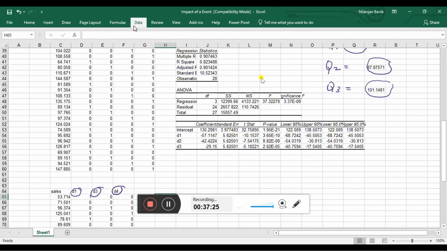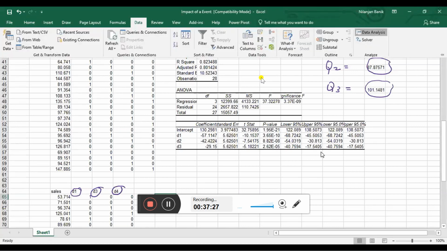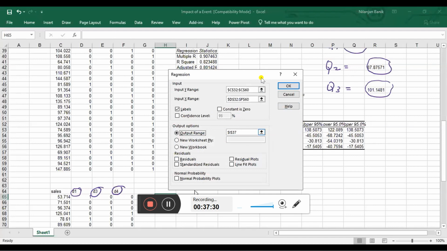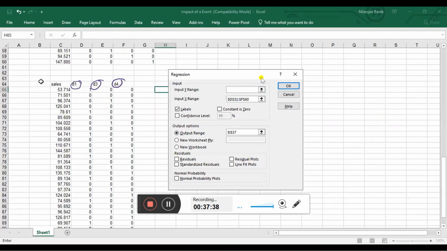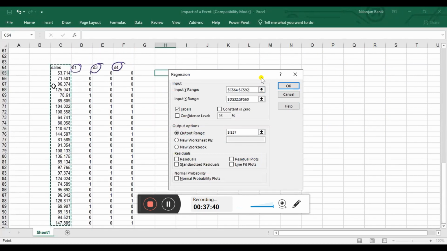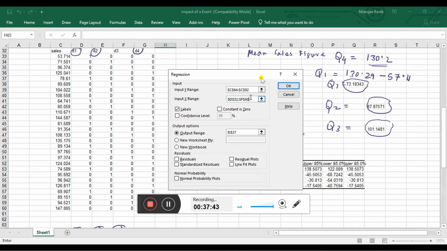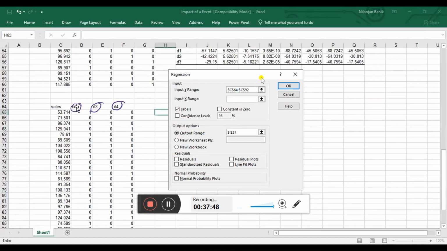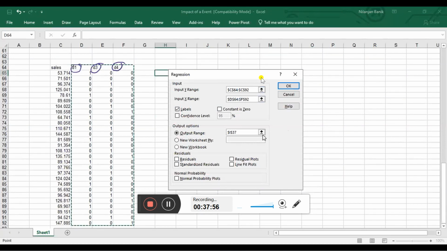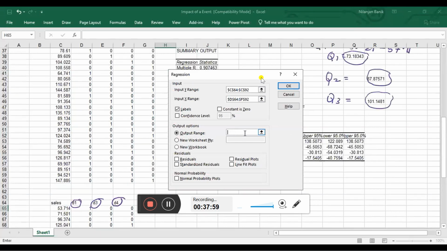So you go to data, data analysis, regression. Here you have to change this, and here again I'm changing this. Let's give the output range somewhere here so that we can compare.